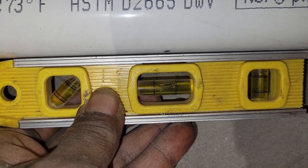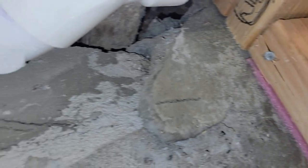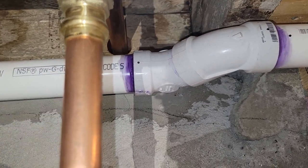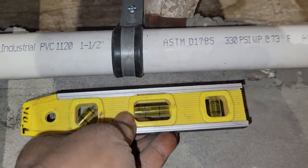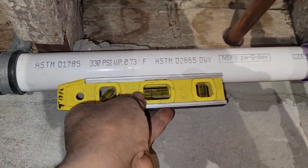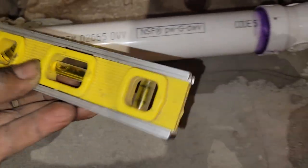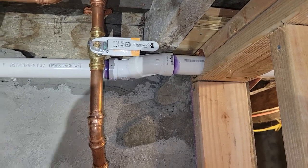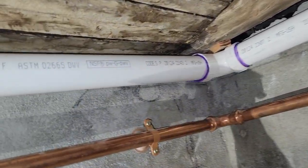We're still uphill, and here it looks kind of level — well, not really; the bubble's starting to go to the right. This street 45 combined with the regular 45 was a way to make a hinge point so I could start pitching down again. By the time I get on this side I've got hard pitch again, and I put a bracket here to pull up on the pipe. So this is really the high point — these two fittings are the peak, the high point on this side of that tee.